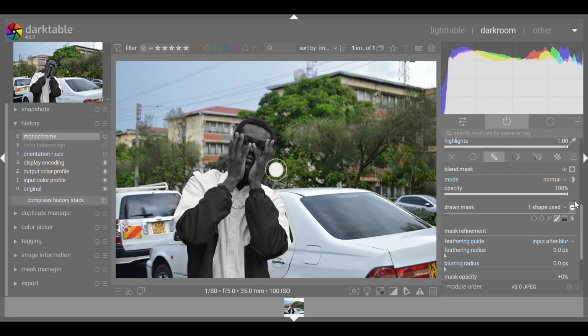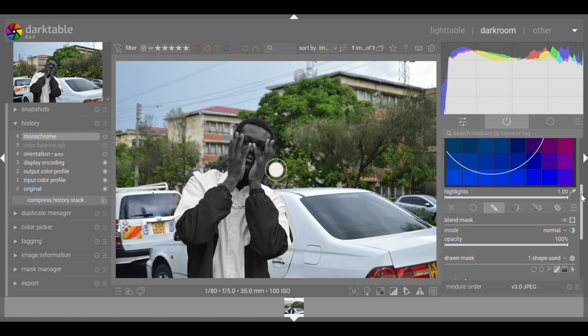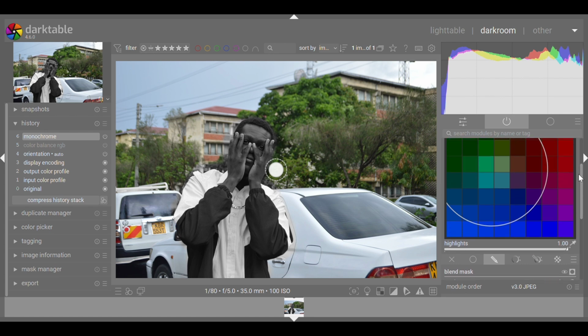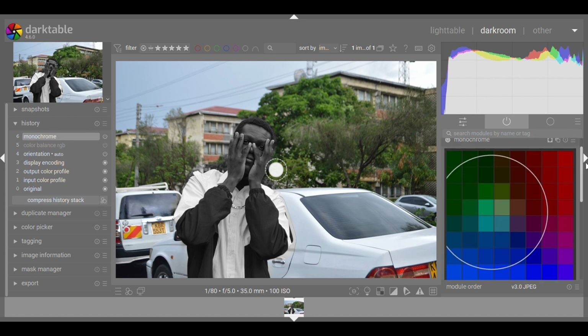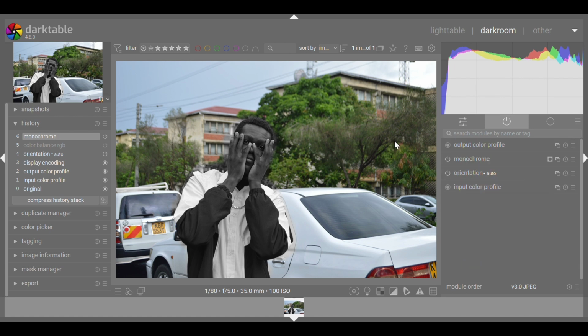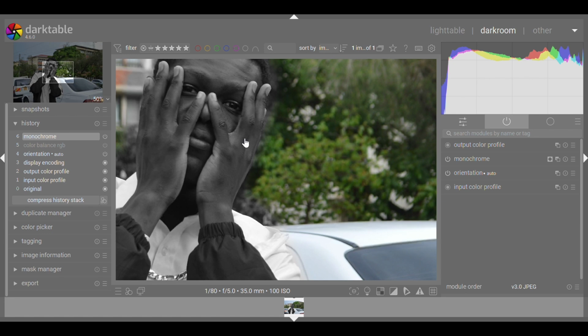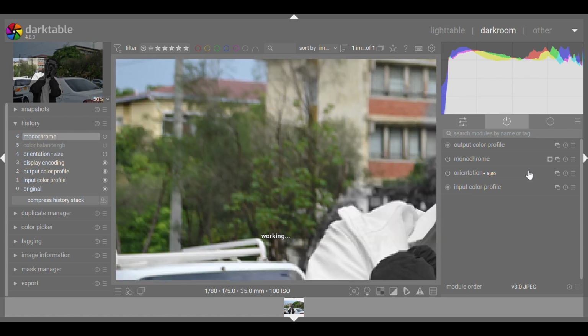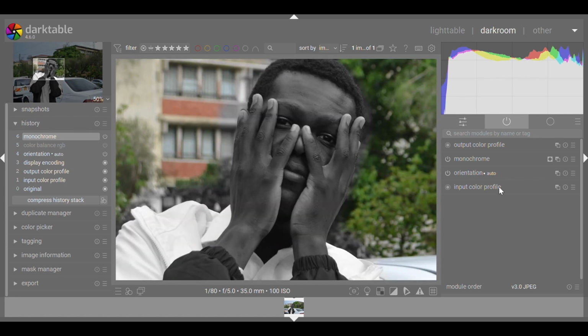So you can do it yourself. Just do that, and you can even do some multiple adjustments to the part that you have masked, because it's only that part that's going to be affected. Use it to your advantage and get the best of the best, because you are great. You can even zoom in to see the parts that are not highlighted, and you can highlight them later. For me, it was just a demonstration.